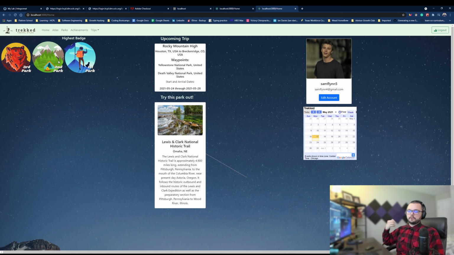Future updates will include a social aspect, so all of a user's friends will be available to them. They will be inside this dashboard so that they can get updates on their friends. We'll build in the capability to post pictures, to geolocate specific routes that you have within a given park. So let's say you visit the Rocky Mountains, you go a little bit off the beaten path, but you want to record that hike. You can actually record that into Google Maps and share that with your friends that aren't able to make it. So the next time they go to the Rocky Mountains, they know a really cool route to take and path to hike while they're there.